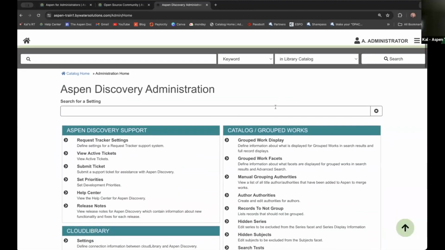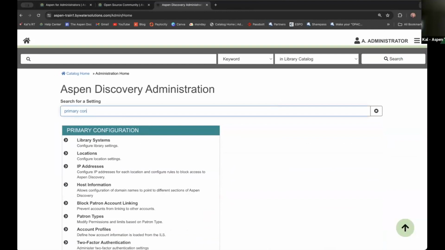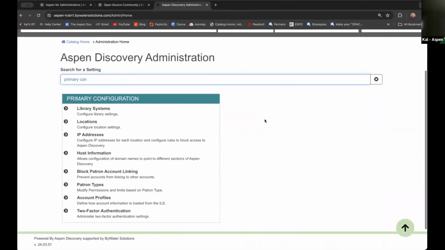And the next settings that we're going to look at are under primary configuration. So I'm just going to pull this up for a second. This is probably the majority of areas when we're turning on a setting, or you say, I want this on or off, or I'm looking for this configuration item. I would say almost always the best place to start would be in library systems. It is chock full of dozens and dozens of settings. I'm not exaggerating. And if you look at the Help Center and you see paths of where a setting is, it almost always is in library system settings.